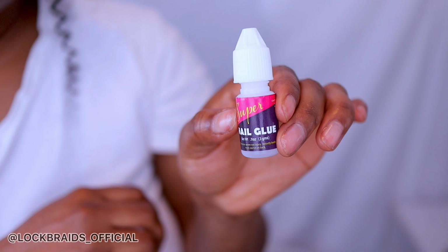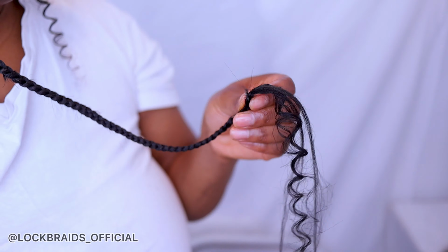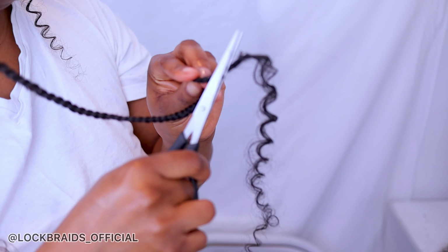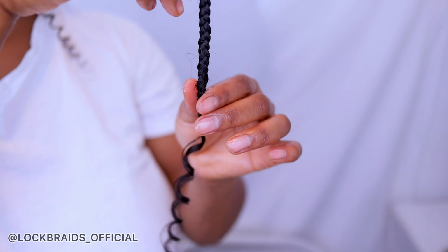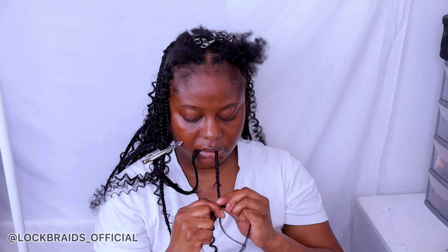And then I did go ahead and use some nail glue. This nail glue stressed me, guys. So I went ahead and just placed some of the nail glue at the part that I tied the knot, and then I just used my scissors to kind of trim whatever piece is hanging out. Literally that's all I did for this hairstyle. And then I just used my fingers to kind of squeeze the glue together.